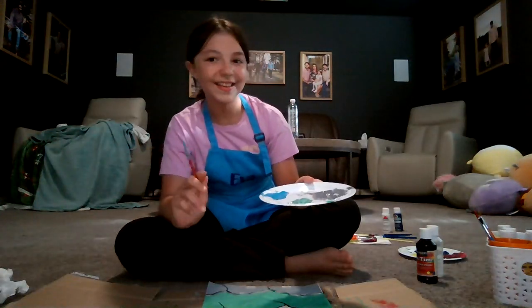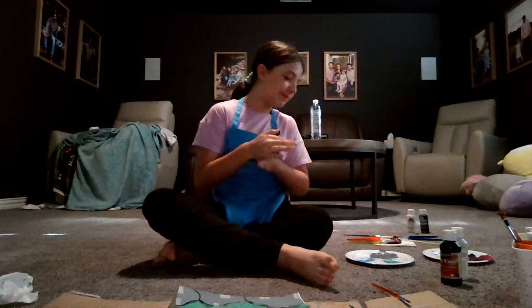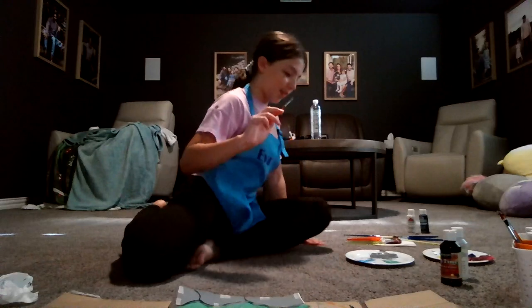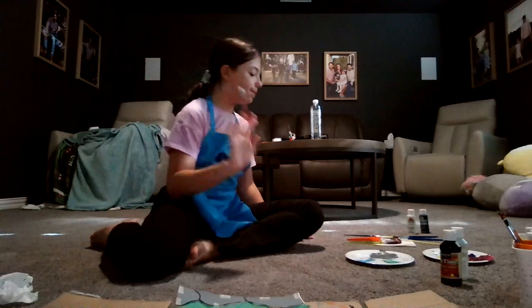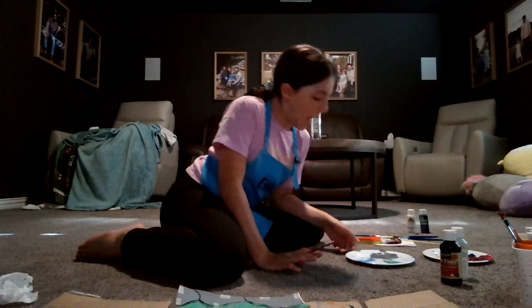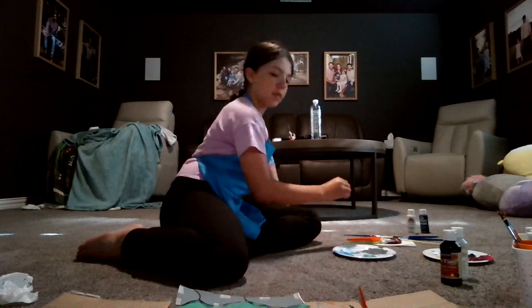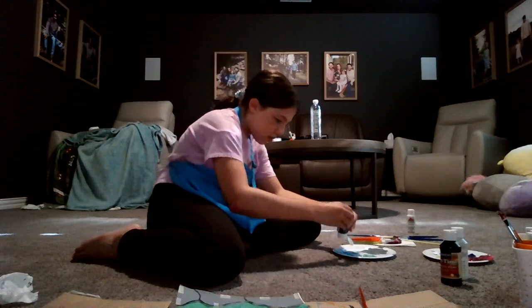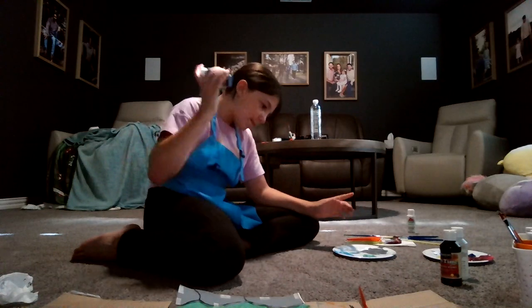So made the blue. Now I'm gonna paint it. Why won't it come out of it? Let's make more. I'm not gonna get the perfect shape. That's kind of a problem. Okay, so let's do this. I'm gonna have to do the full sun now. Okay. What is that in the yellow? Weird. Okay. Oh wait, I forgot to shake them. Okay.